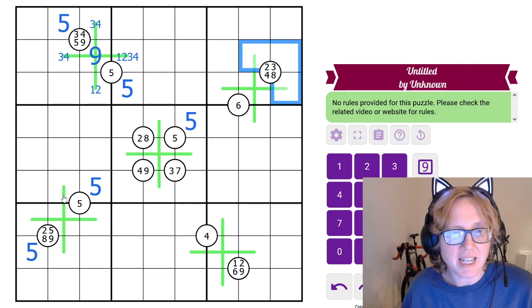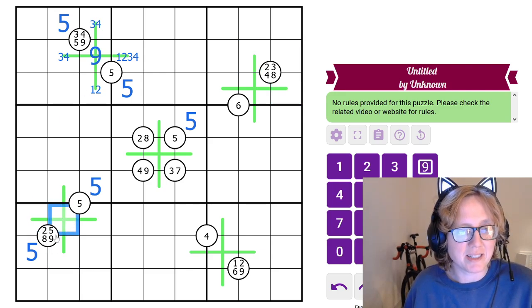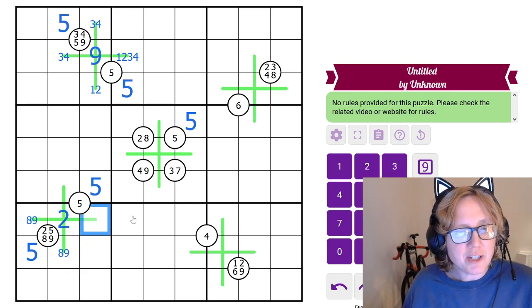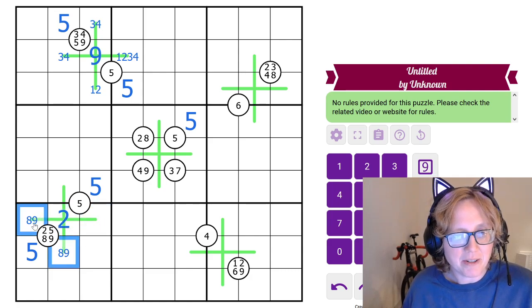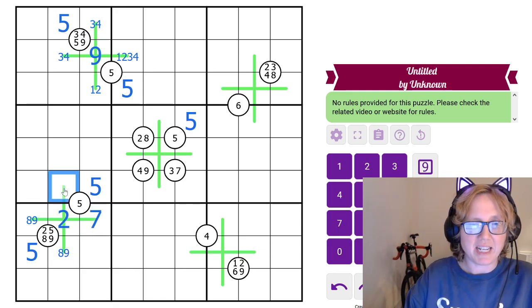All right, let's look at this quad because we'll be able to use the same trick here. We have 2, 8, and 9, so the low one of those is going to be in the center. Now this digit has to be at least 5 away from 2, so it has to be 7, 8, or 9, but we already have an 8 and 9 in the region, so that is exactly 7. This can be 7, 8, or 9.